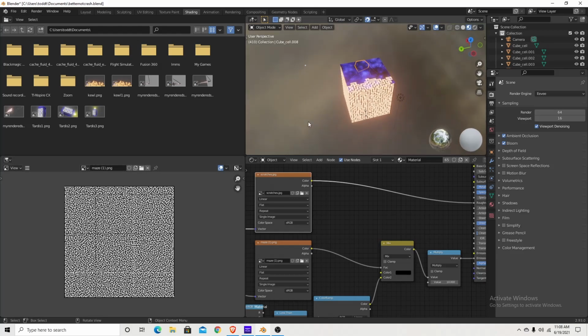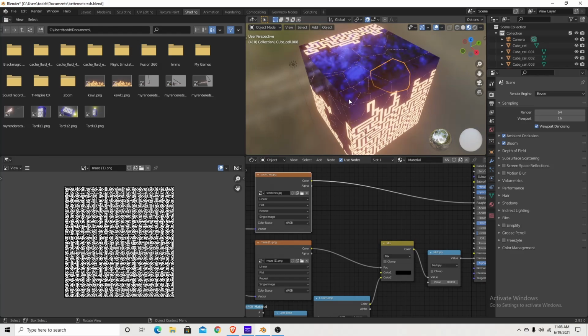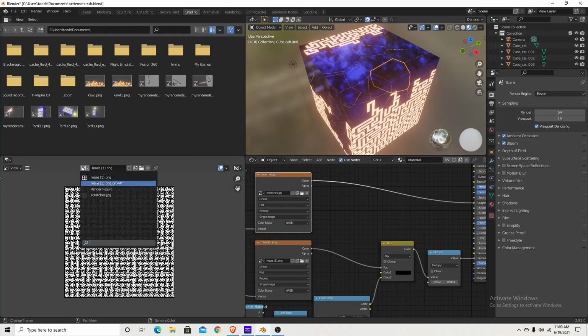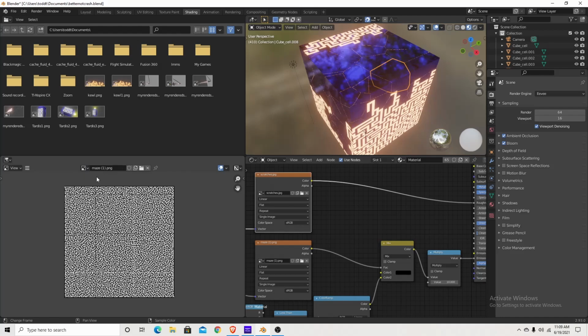This is using an add-on that a YouTuber created. The YouTuber's name is There Oughta Be. There Oughta Be is his channel name, and the add-on is called Growth Image. So that's this image right here, but it doesn't look like anything because it's non-color data.